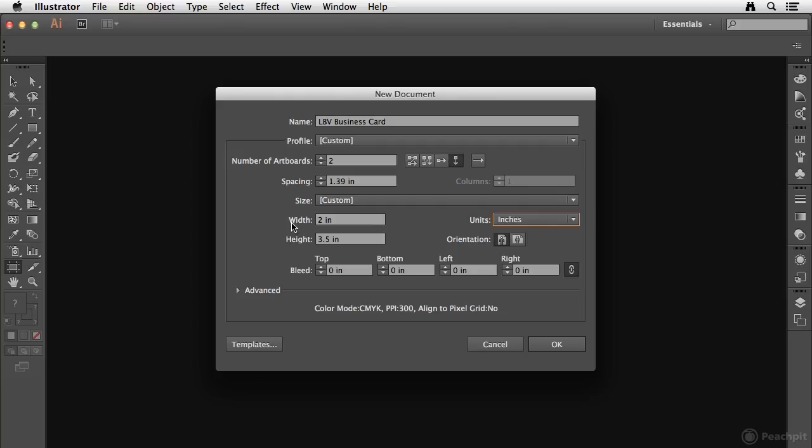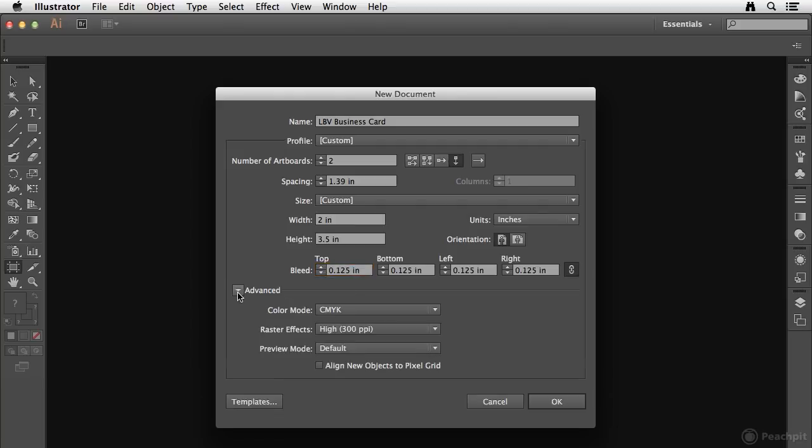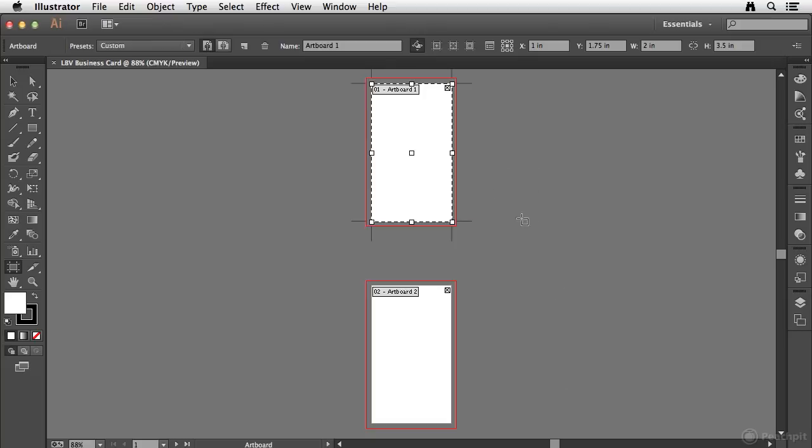Now in Illustrator, I can also define a bleed. And this is helpful if my project bleeds on either side of the document. Now, I think I may do that for this business card, so we can make sure that this link button is enabled to make all 4 of these settings the same. And I'm going to increase the value to 1/8 of an inch. If you click on the Advanced drop-down menu, you can change these properties right here if you wanted to. But we're going to leave these at their defaults. So if I go ahead and click OK, it's going to create my new document.